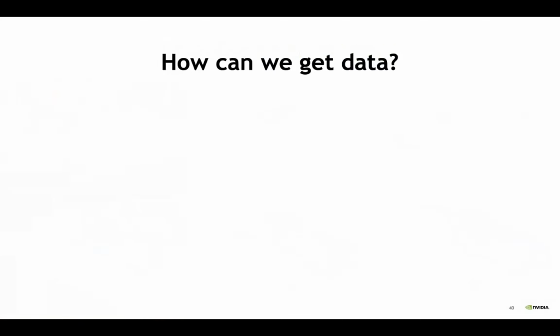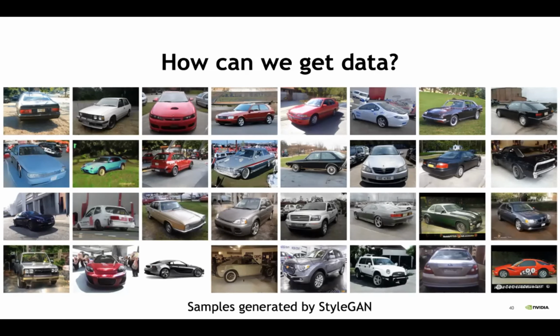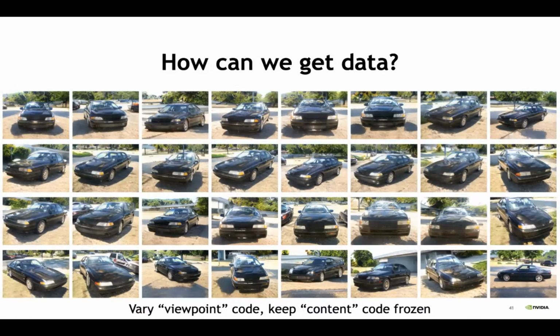The question we're asking is, how can we get better real-looking data, avoiding ShapeNet and so on, such that we can train better models? And yes, you can go to a car show, maybe take videos or whatever, but maybe there's a simpler way, particularly now that we're all stuck at home. We noticed that current GANs, StyleGAN in particular, produce very realistic looking objects. In this case, we're looking at cars. You can almost not tell that this is fake. And messing a little bit with the StyleGAN code, we kind of get the data we want.